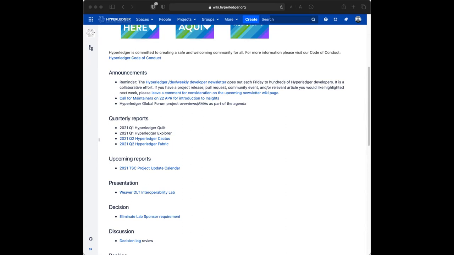All right, with further ado, I would like to start the presentation. I pointed out a couple of weeks ago that I've extended the invitation that we made to all the other groups within Hyperledger to come and present to the TSC, as a chance to bridge the gaps between the different groups within Hyperledger. And I extended that invitation to the labs as well. It's a bit more difficult because I don't have a mailing list I can send to everybody, but I did post it on the channel. In this case, my colleagues who had just launched the lab Weaver DLT interoperability expressed interest in presenting to the TSC. So they'll be the first one to take advantage of that opportunity.